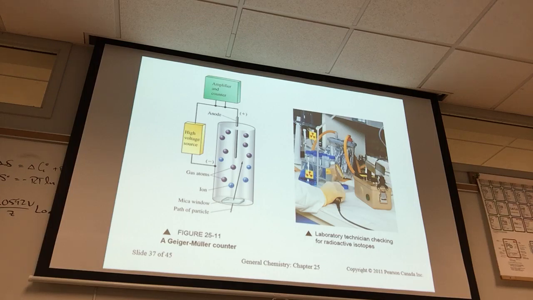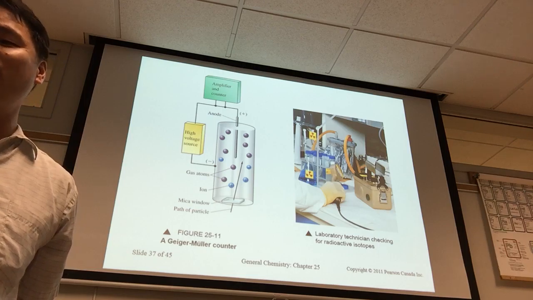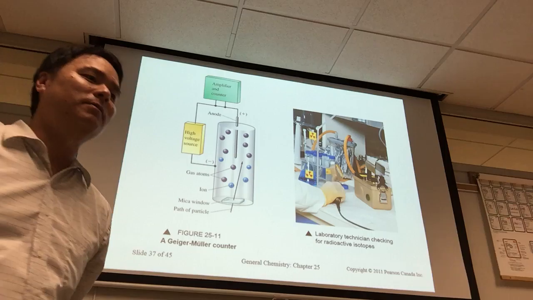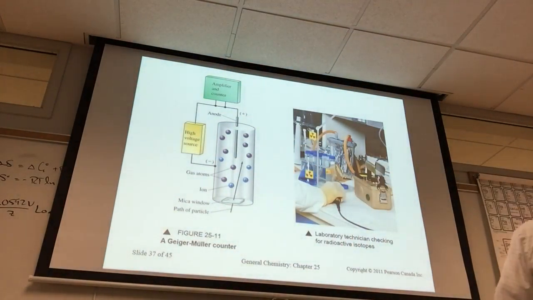Like in the plane, which was at 30,000 feet, I had to turn it off. It was going crazy, the Geiger counter. It was kind of frightening, actually, to see it go off that high, because I'd never seen it go off like that. Unless I went to Fukushima or someplace like that, then I'm sure it'd be much crazier there.